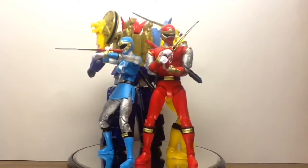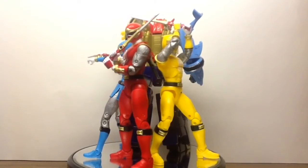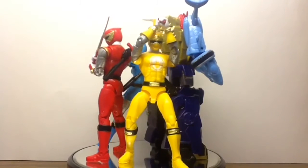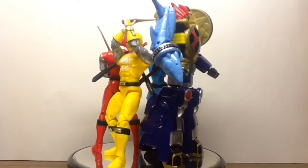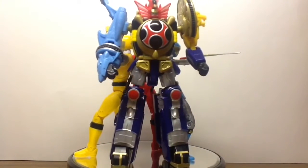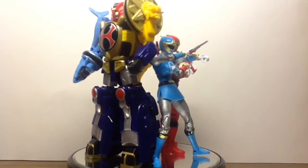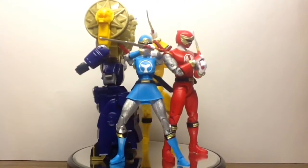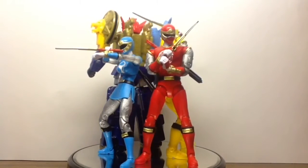It's evaluation time, and for my final evaluation, the Power Rangers 6.5-inch Legacy figures are actually worth the $19.99 price, even if the first wave has flaws, but that is expected. Those flaws being, and I'll reiterate, loose joints and a low accessory count, to the extent that even the Megazord does not even have its own sword, which is something that several fans are very skeptical that they'll ever include for the Zords, or that we'll have to see in second editions, like you've seen with Marvel Legends and DC Classics figures, where they'll come out with a brand new, better version of the character with possibly more accessories, or you'll see it in a special 2-pack, or a gift set, or a convention exclusive.